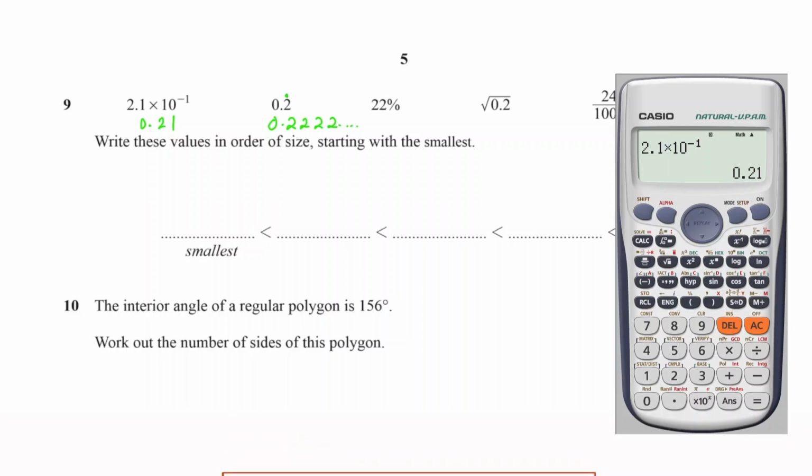Or we can even place a dot on it. So this is an endless number, endless 2s, and for the third one, 22% can be written as 22 by 100, right? Percentage. So 22 by 100 will be a definite value, 0.22. There is no other value after that. 0.22 is the value which we have to take, and then for this we have to use a calculator.